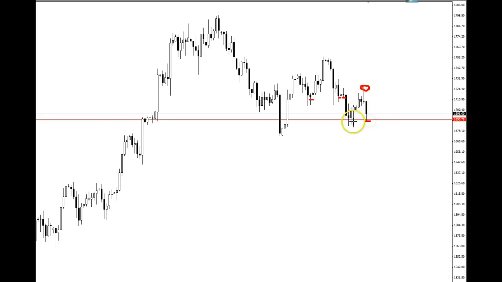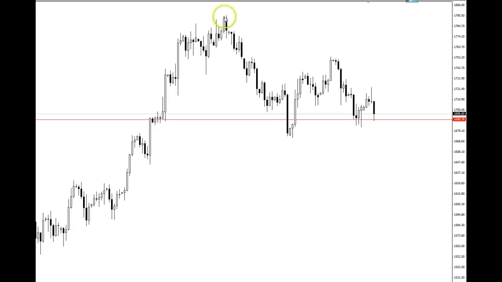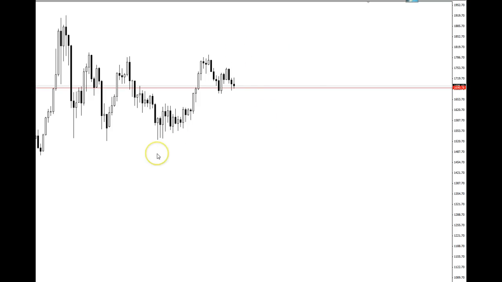But we were also rejected at the support in gold, so 1690 remains extremely important. I think that gold might chop around a little bit, and if it is to move lower, it will need to take out the lows with conviction, then probably come back, retest them, and then move lower. But I haven't looked at gold in quite a while, so let's look at the weekly charts as well. You can notice this double bar rejection in gold at these levels, and that's an extremely important rejection. But it's a little bit conflicting with the one from the lows here. So overall, I don't think we have real direction in here.